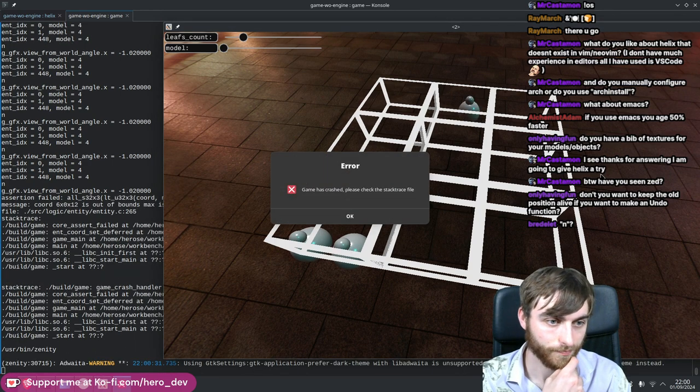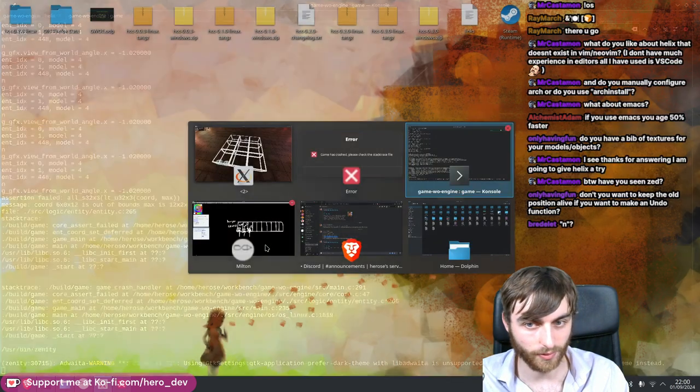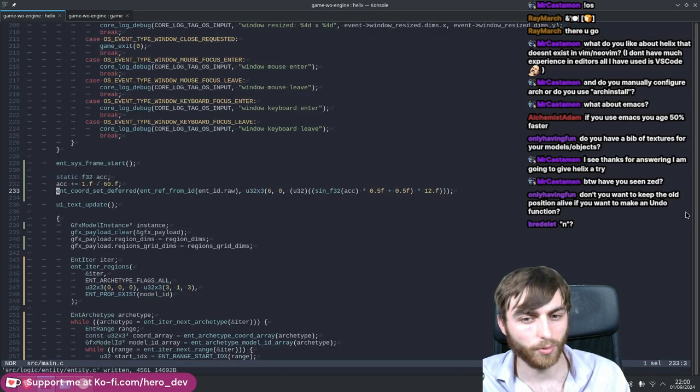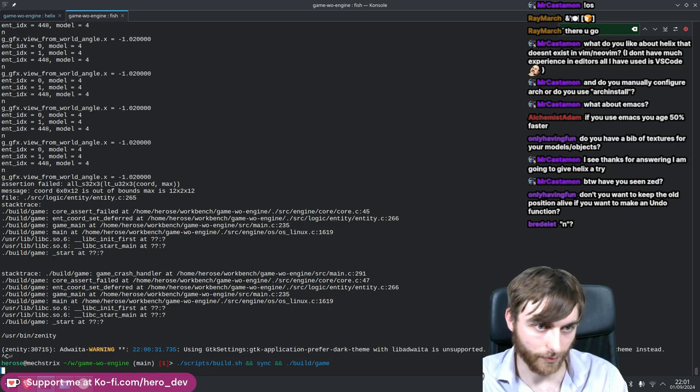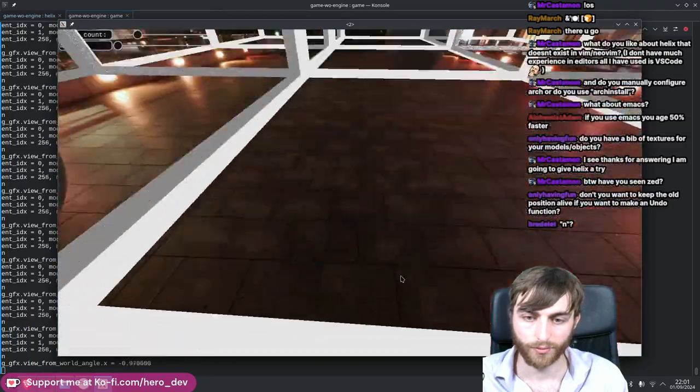Oh, crap. Oh, that's a floating point rounding thing, probably. Oh. Why is that two? Oh, no. Yeah, it's a floating point rounding thing, probably. I don't know. That'll probably fix it. It went one past the end, basically. Should have stopped at 11, not 12.